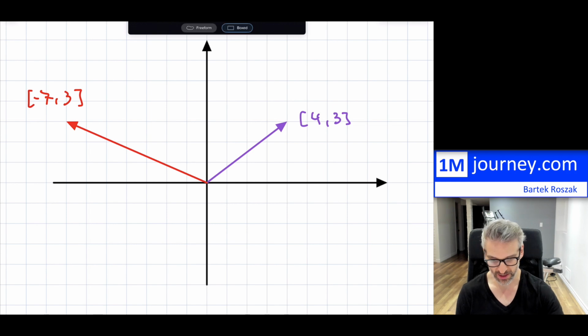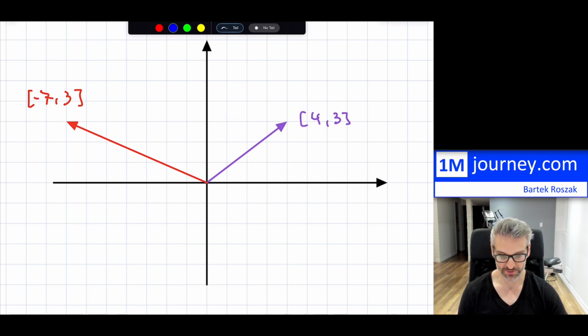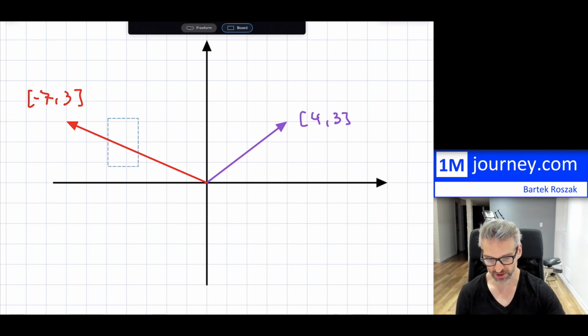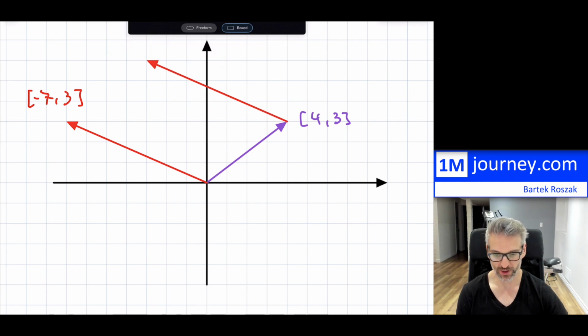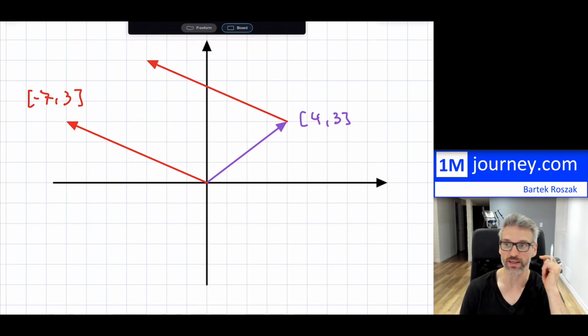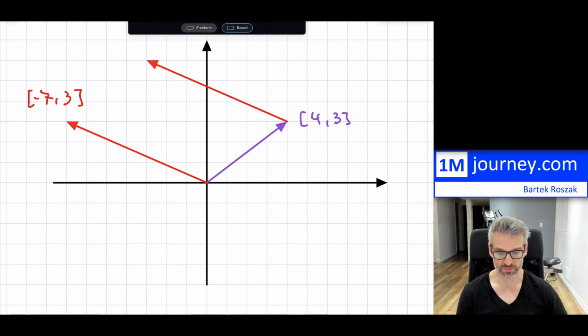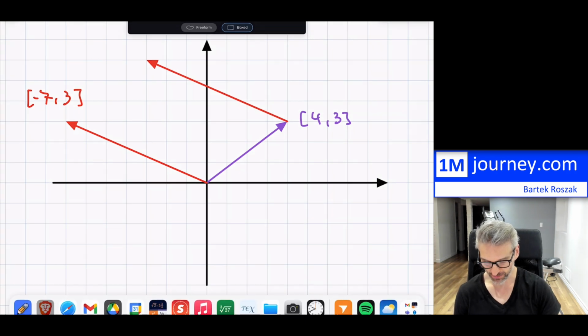Now what do we mean by tip to tail? It means that you're starting this vector and you're ending over here, right? Or head to tail sometimes. So your head is over here, your tail is over here. If you want to take this one, sure, I can duplicate it and draw it easily like this, or you can do it on a piece of paper. But if you want to do the same thing in Desmos, it's not going to be as easy. You have to think about how this process will be. Now, if you wanted to do this, this is how you would go about it.